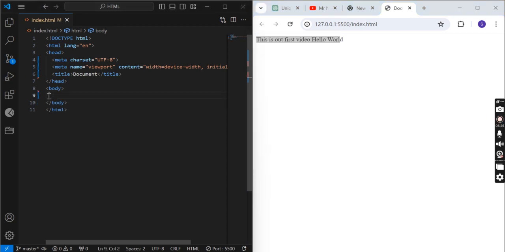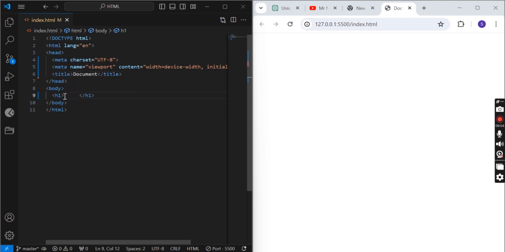This is not a good way to write anything on this web page. Let's talk about some basic concepts of HTML. The first thing we are going to learn is about tags. We have two tags. The first one is the open tag. The second one is the close tag. I think you have already seen this one, H1.